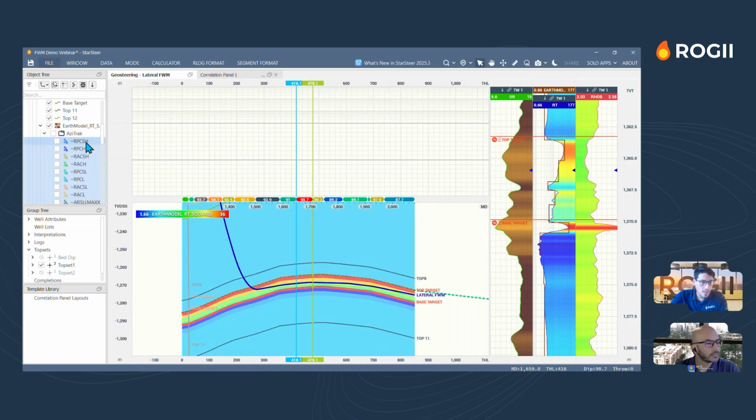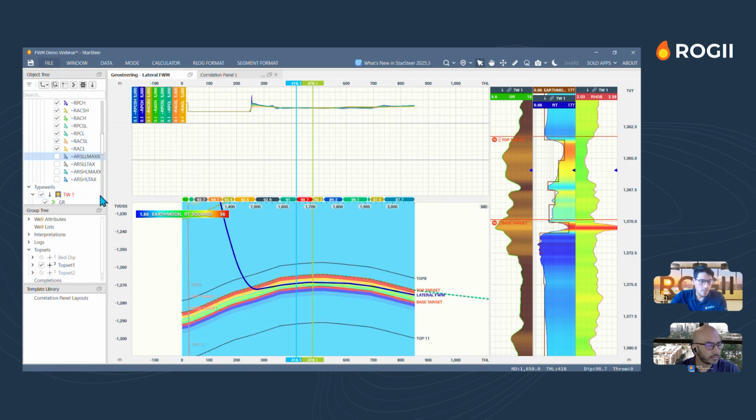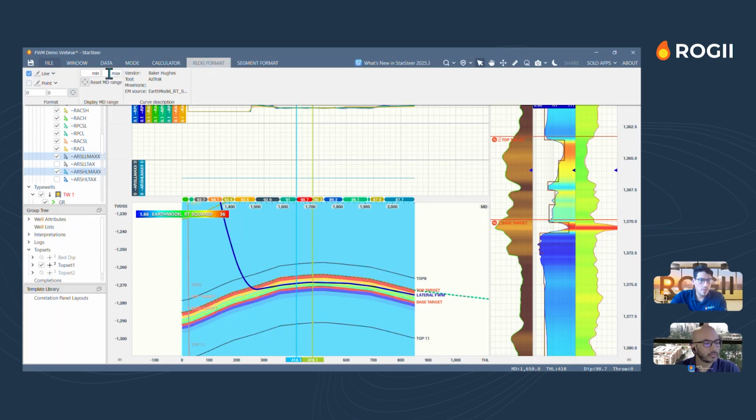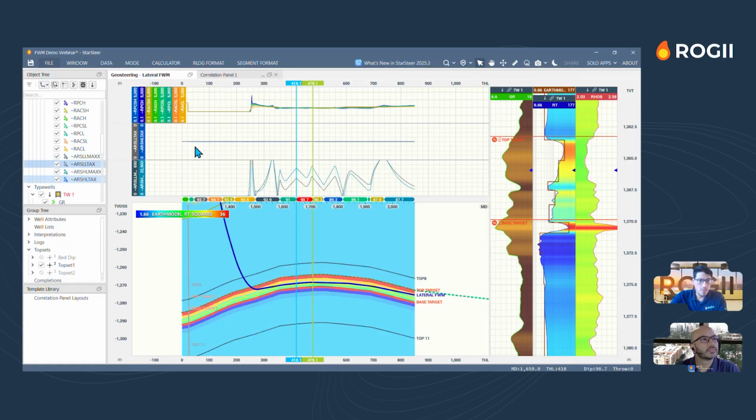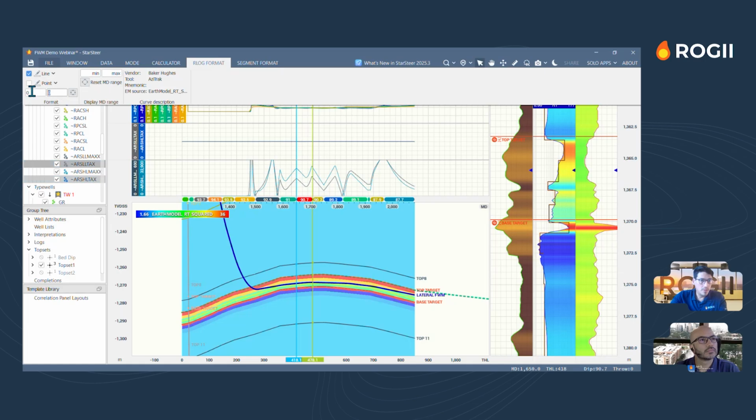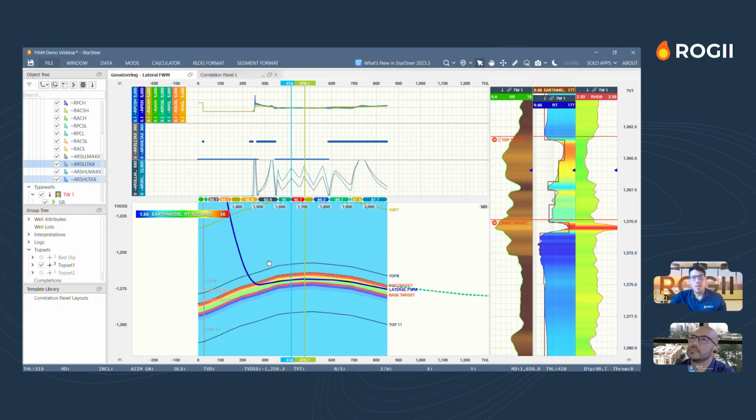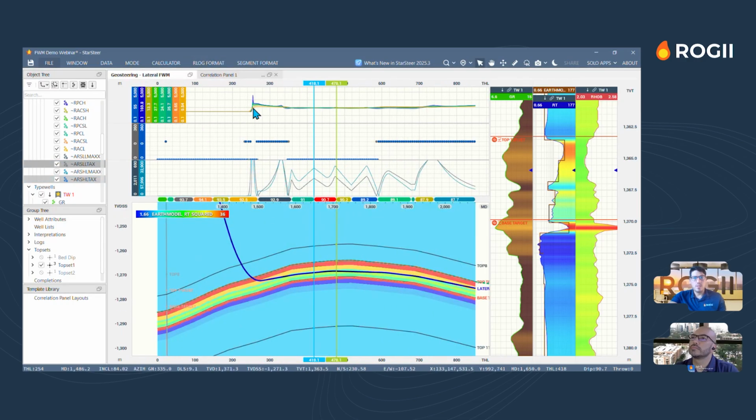I'm gonna drag and drop these bulk resistivity logs over here. I'm gonna drag and drop these signal strengths here, and let me refresh the scale, and the target direction over here, and put it from 0 to 360. Let's put it top points, lines. Okay, so how can we interpret this resistivity response?